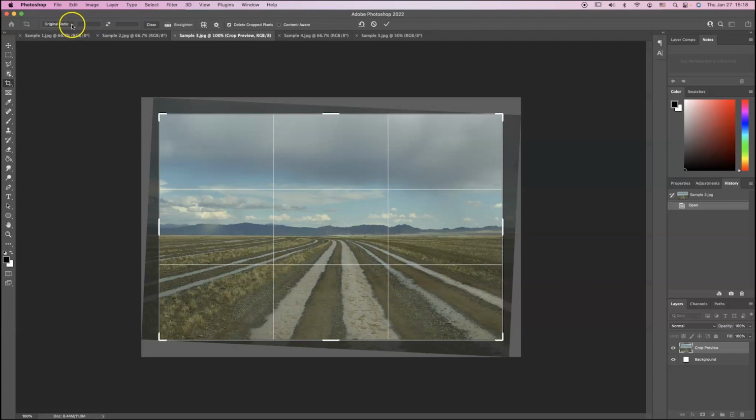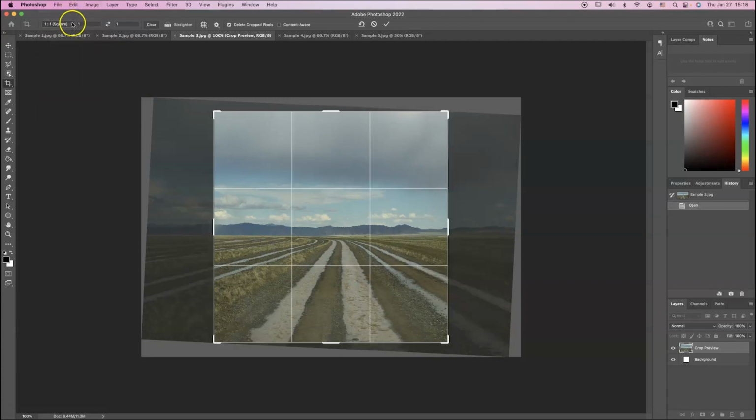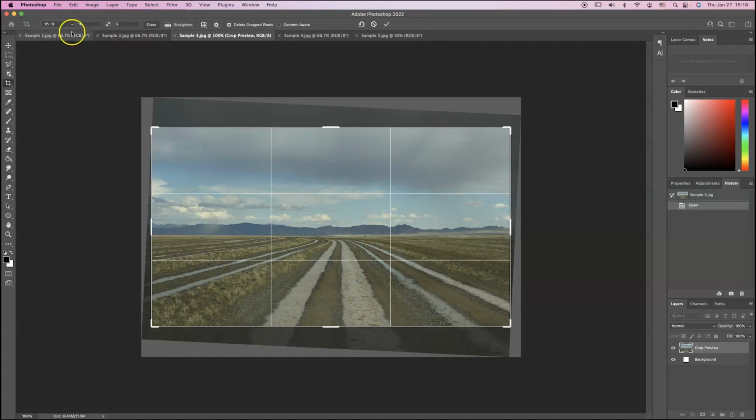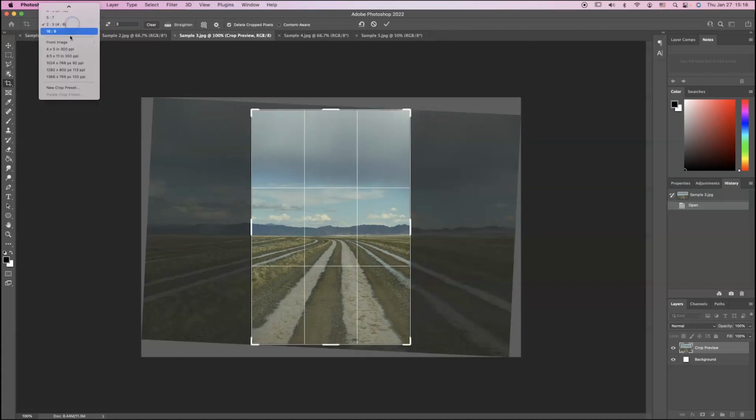So if you pull this drop-down menu right here, as you can see, there's lots of choices. So I could decide I want to crop this as a square photo, or I can crop it as an 8:10 or a 16:9. That's what many films are shot in, or a 2:3. But rather than go through all those, I'm just going to choose my original ratio.